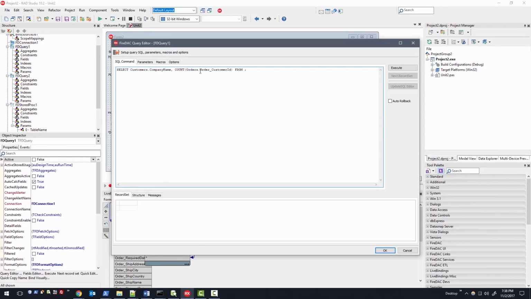All right. And so what I'm going to do is join these two tables to get that information. So I'm going to do from companies or customers. From customers, I want to do an inner join on orders on customers.id is equal to orders, and I'm going to do order customer ID.